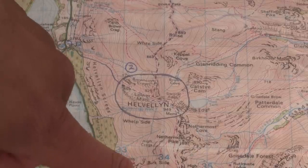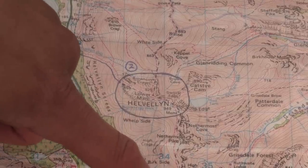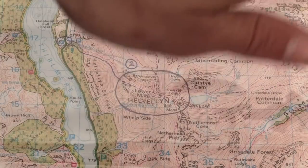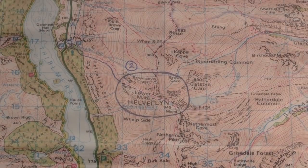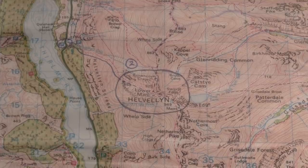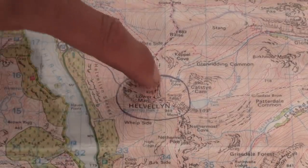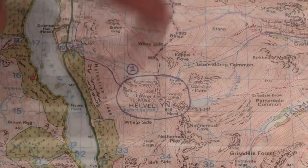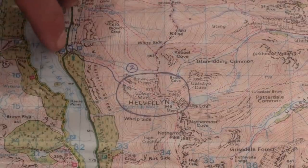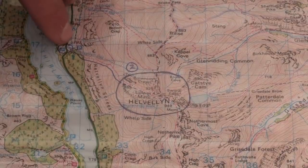There's some really nice, I say gentle, much longer walks, but they're over ridges, kind of like through Saddleback Mountains. So it goes up over a hill, then down, then up, but they're smaller hills and it's much more of a ridge line along here. And the ridge line continues up here. And it's a really, really nice walk because you can see the valleys either side. But stupid old Pullen over here has to make it really hard for himself, as usual.